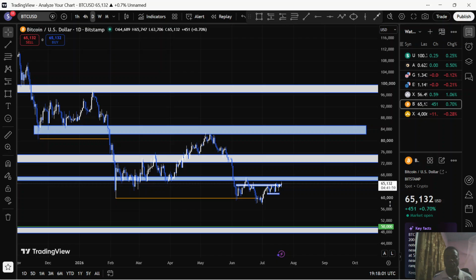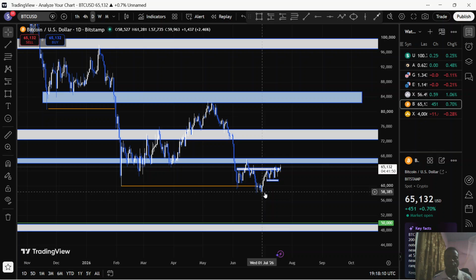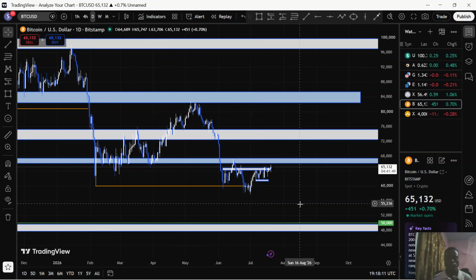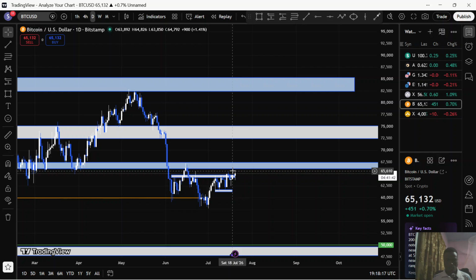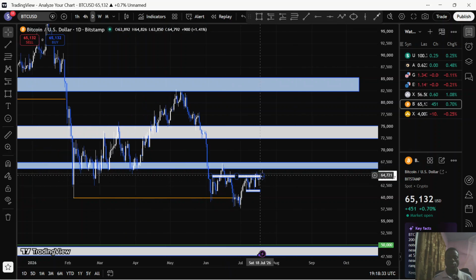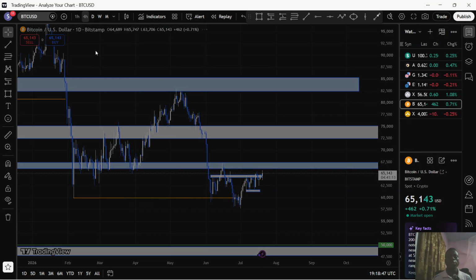See price taking out this low here, a break of structure, and I'm expecting a reversal all the way up to this zone. When we are done with that reversal, I'll be expecting BTC USD to reverse all the way back to $66,704 per coin. From that point, I'll drop down to my 4-hour or 1 hour to wait for my entry, then sell all the way to 50k per coin. That will be my target for BTC USD.